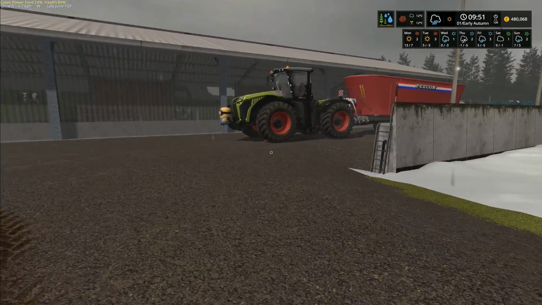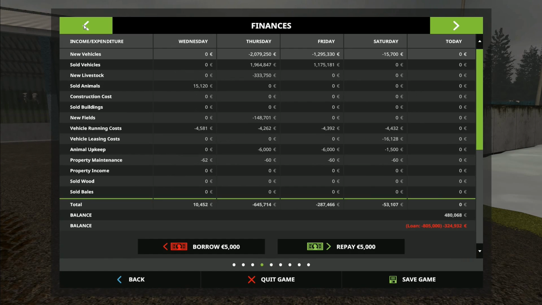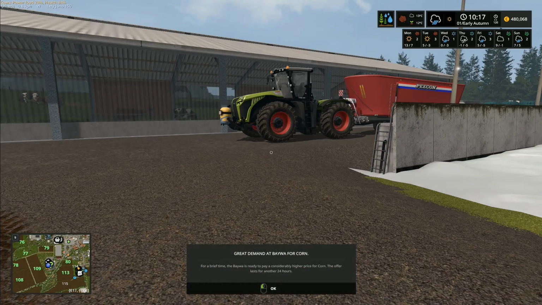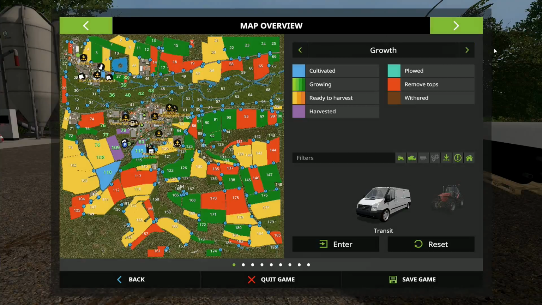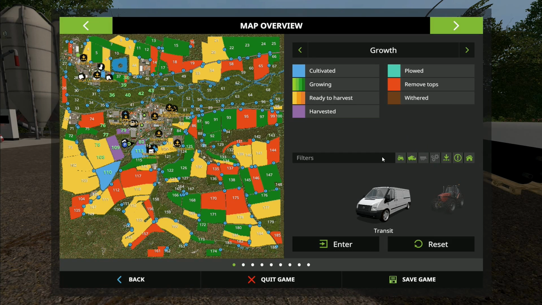If I'm going to do this with a tractor, the reason that I'm considering doing this with a tractor is because the tractor is actually going to be close enough. Because the milk sell point is just there in town, so we don't have very far to go. It's just that we've got to find the milk sell point. Now, we've got great demands for hay pellets and for corn. We don't have any grain in storage on this map. You don't start with grains in storage.